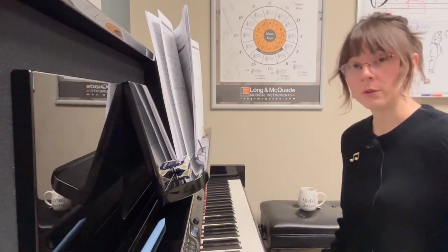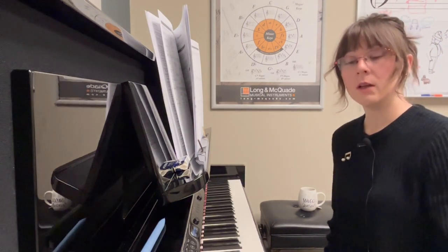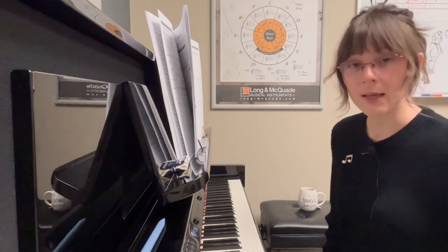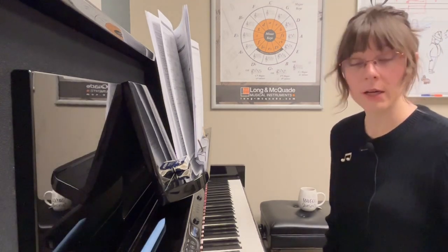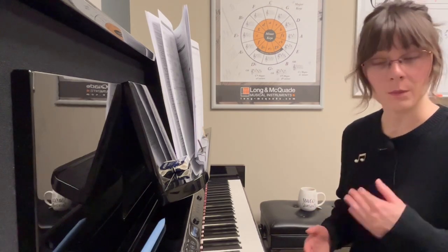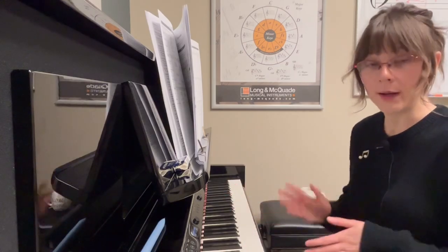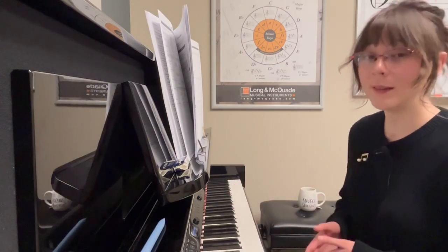And set your timer so you don't even have to worry about the time. That way when the timer goes, you know you have enough time to get to that next thing, so you're not rushed, you're not stressed. As much as possible, and as much as it depends on you, try and decrease the stress around your piano practice, and you will learn better.